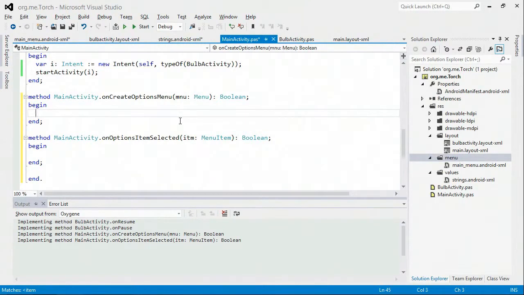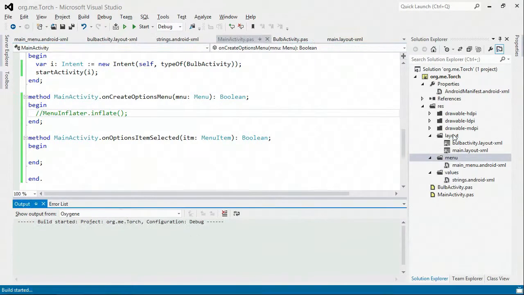In the menu creation, well, we have a menu resource. What we need to do is to inflate that menu resource, and we do that by talking to the menu inflater property, asking it to inflate the menu and specifying the resource identifier. Well, R.menu would be the location that we'd find all of our menu resource identifiers, but there is no menu listed. That's because all of the resources that we add into our resource directory do get processed into these appropriate resource identifier members of R.string, R.id, R.menu, and so on, but only after a compilation.